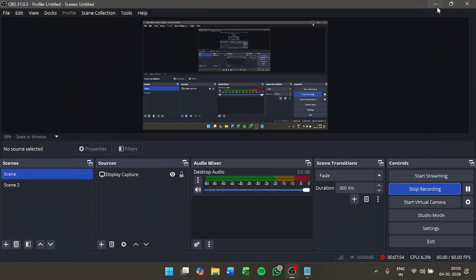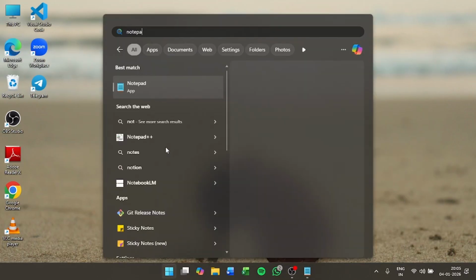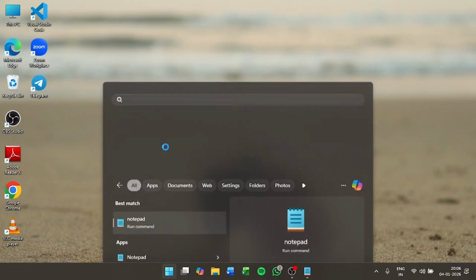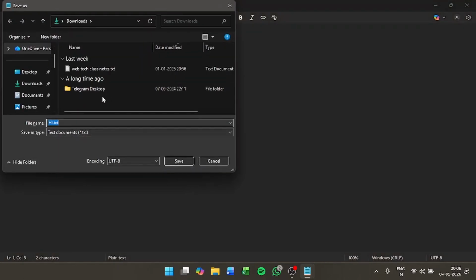Okay, one is what I'll do is I'll go to the search bar and search for Notepad. Okay, so what I can do is I'll just type hi, and I'll press Control plus S. Whatever location you want, you can go.